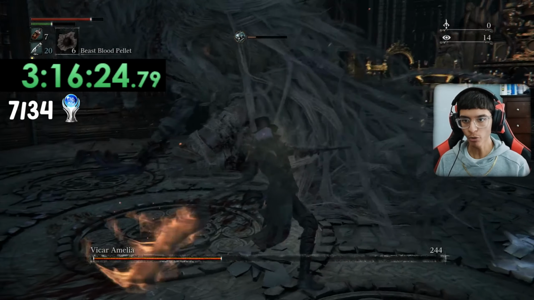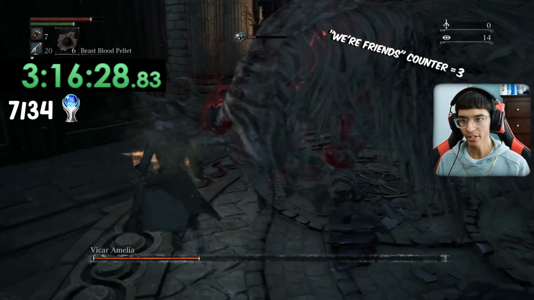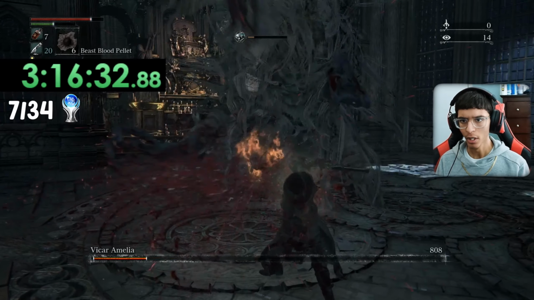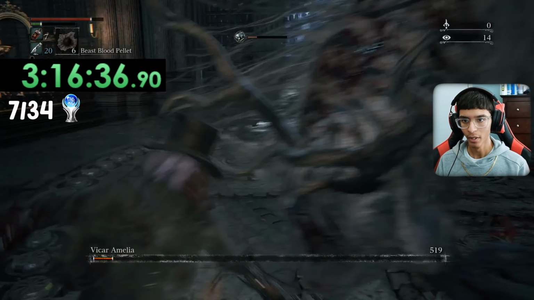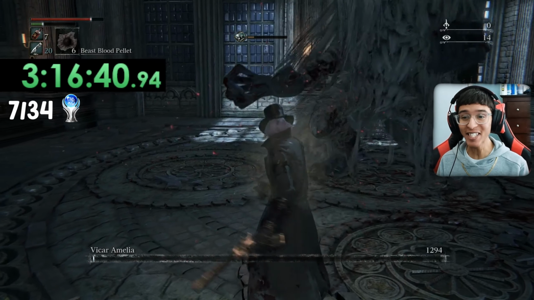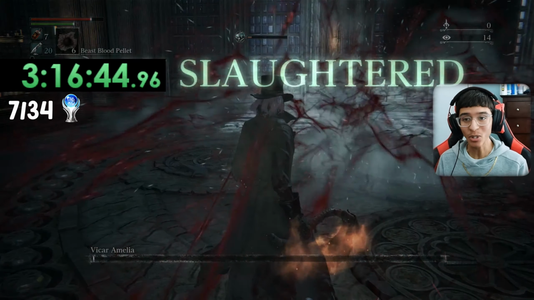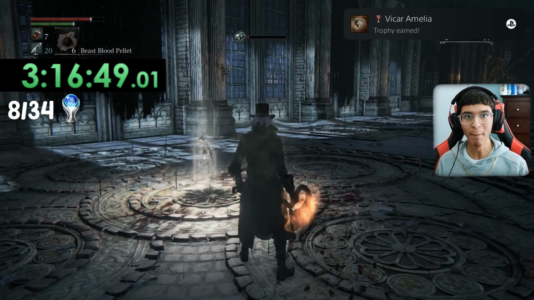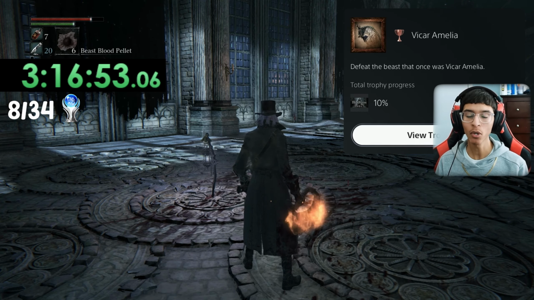Stop it! Stop screaming, please! We're friends, okay? We're friends! Yo, I'm nasty! Bro, first try! Every single boss, first try! Nah, this game is actually easy. Hey, Vicar Amelia trophy. Defeat the beast that once was Vicar Amelia. But we're only 10% into that.